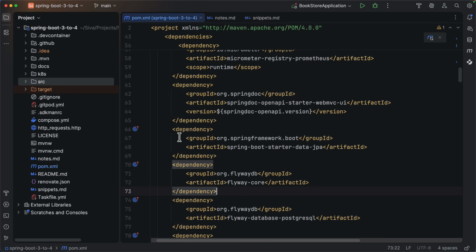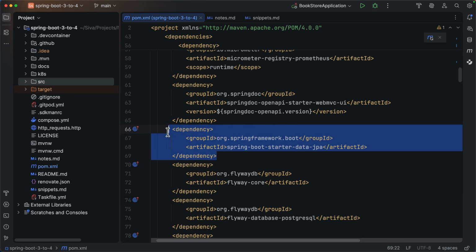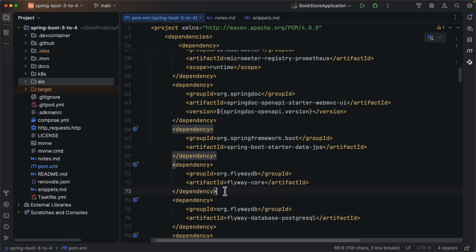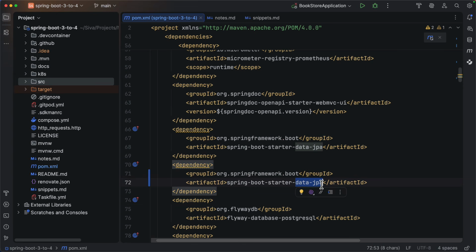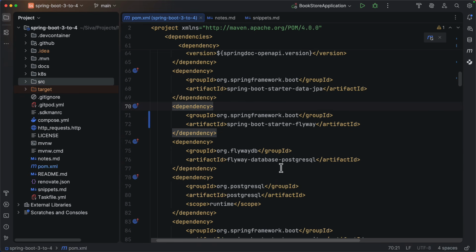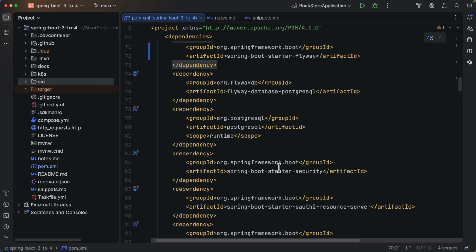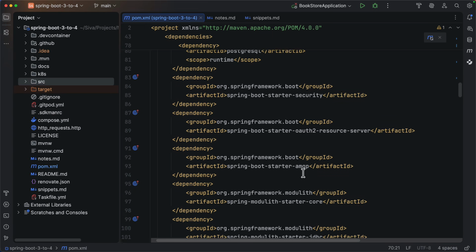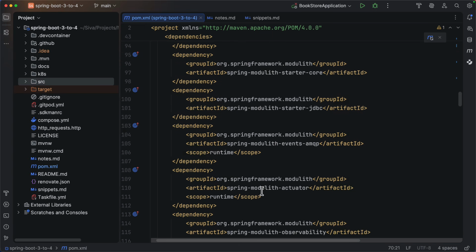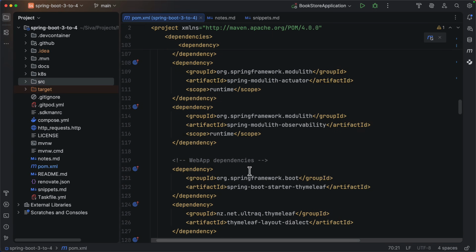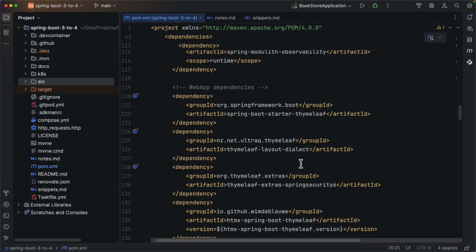Okay, so we have seen this got changed to Spring Boot starter. Now we need to take this and replace the flyway core dependency with Spring Boot starter flyway. Okay, so that is it. And database PostgreSQL, security, Modulith dependencies, so these are all fine.